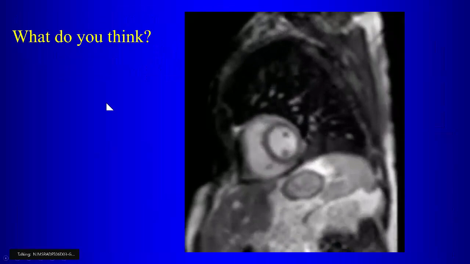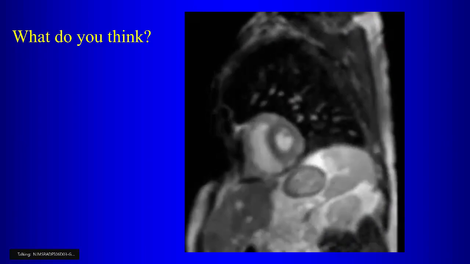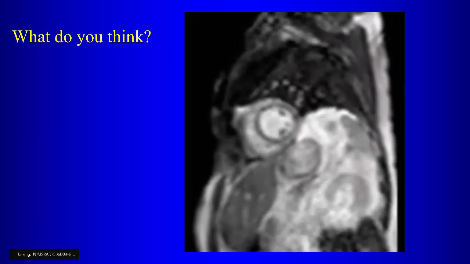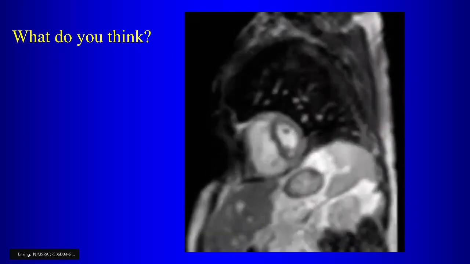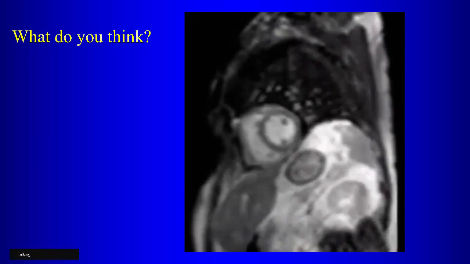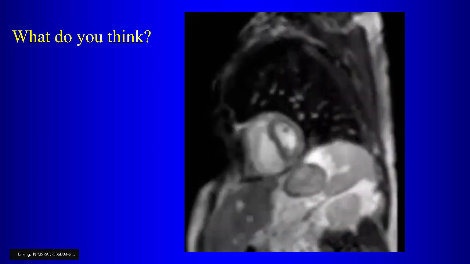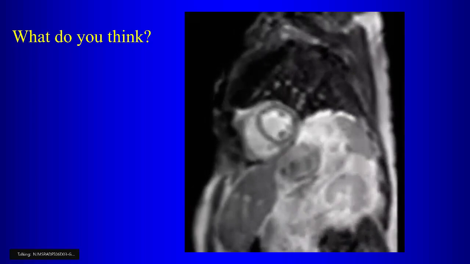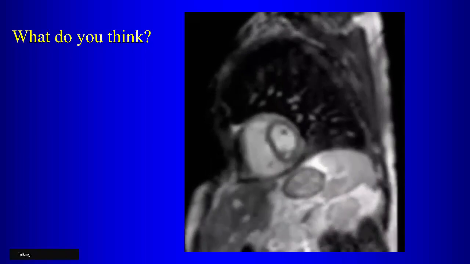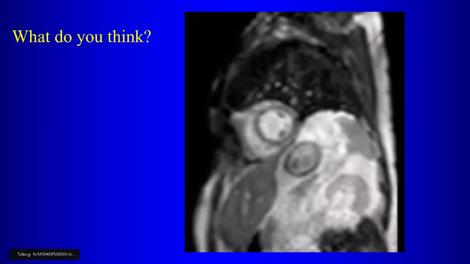What are we looking at here? What kind of view? Yeah, this is a short axis view. How is this different from the other MRs that I've shown you? Is the left ventricle hyperdynamic? Yeah, but what's different when you just look at this and look at the images here? So much detail on the lungs. You see a lot of detail on the lungs here. Look at the diaphragm.